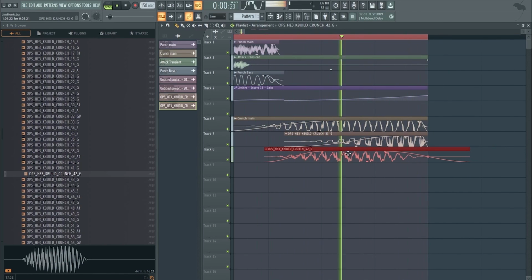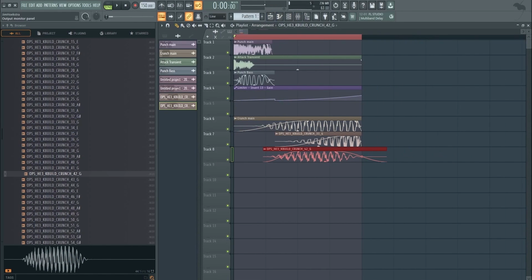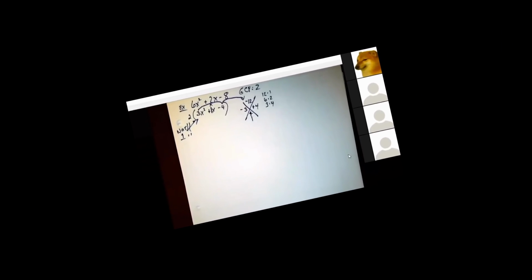As you can hear it, I want to kick something like this. So that was the third part. You're going to layer the crunch and change stuff. Any questions before I go on from here?